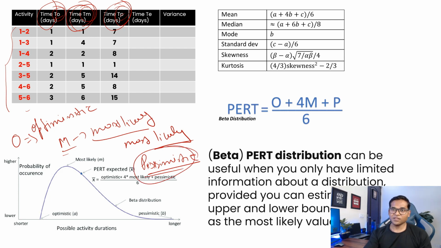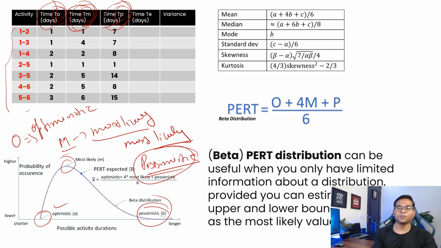So by having these three estimates, or the three boundary limits, upper, lower, and most likely, you do an estimation by utilizing the Pert beta distribution, right? Beta distribution is basically a probability distribution. I'm not going into detail, but if you look at the graph, it somewhat looks like this, right? Where you can see the optimistic value is here, the pessimistic one is here, and the most likely is here.